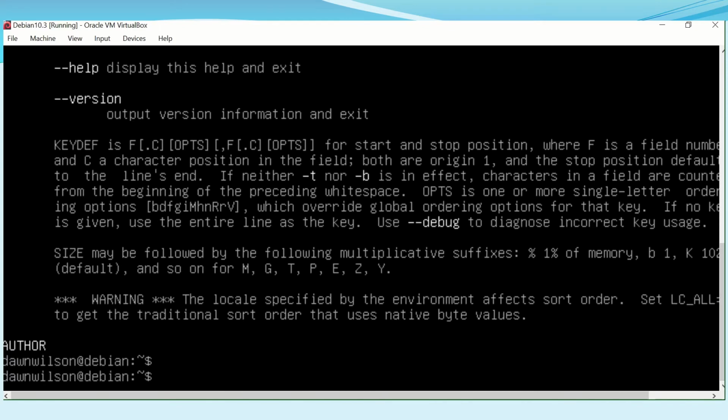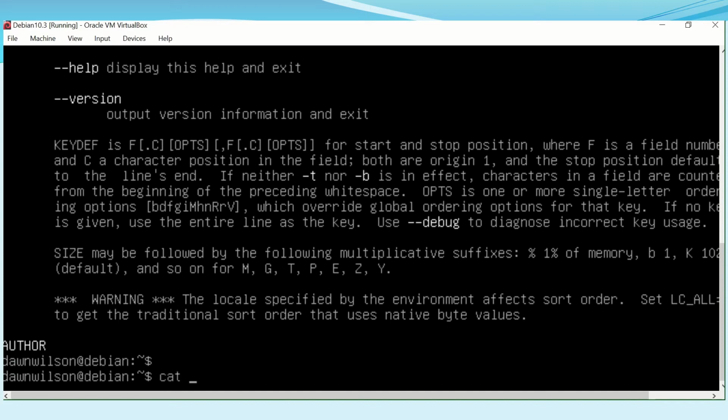Okay, so the first thing I need to do is create a quick file with a list of surnames, forenames and ages, and then we can use that file to do some sorting. So I thought I would just create this live in the video, just as a reminder of some of the commands we used last week.